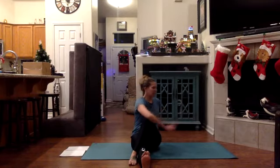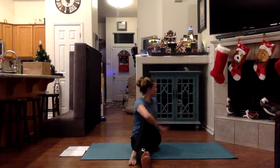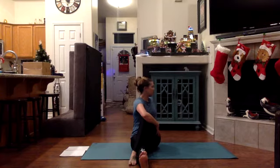Sitting up nice and tall. Take an inhale here. And as we exhale, shifting towards that bent leg, bringing that left arm alongside that leg. And gaze going over that back shoulder, if it's there, or just at that side wall. And taking those deep breaths, feeling that twist all the way down the back.